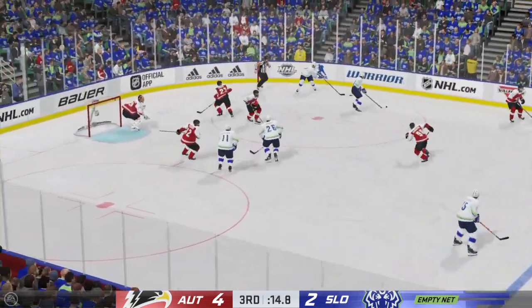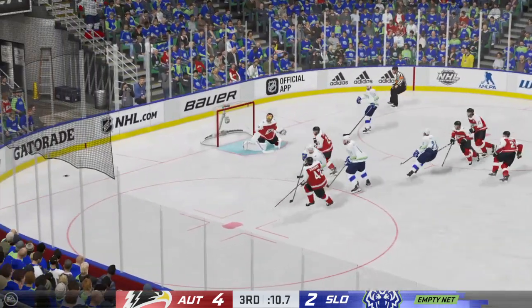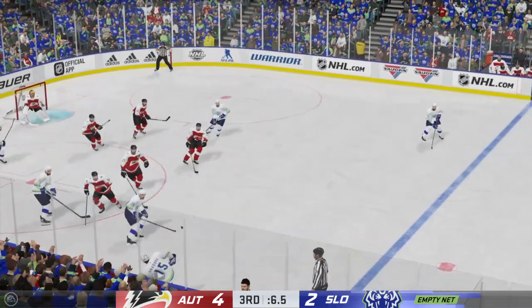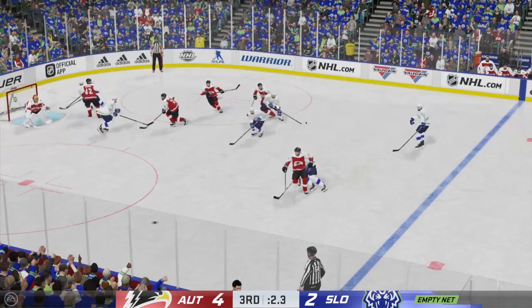Takes that pass back at the point. A chance from the slot. That goes off the post and stays out. Sophia's not able to close the gap. They have an excellent chance that hits the pipe and it runs away.